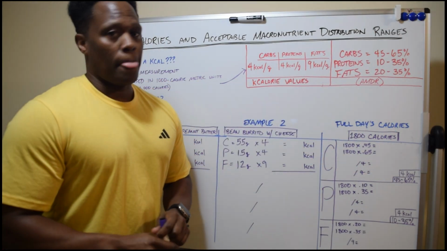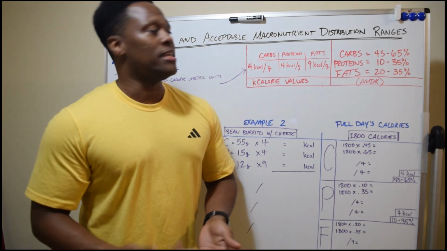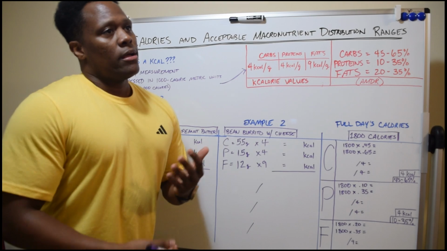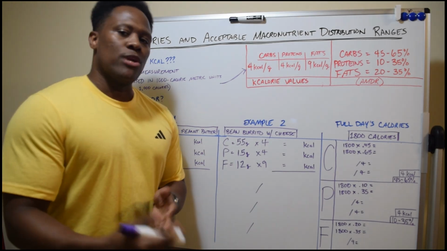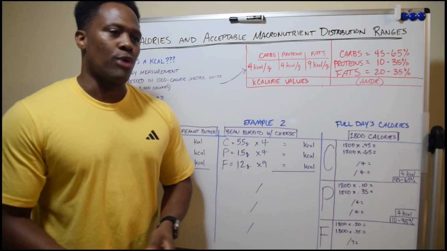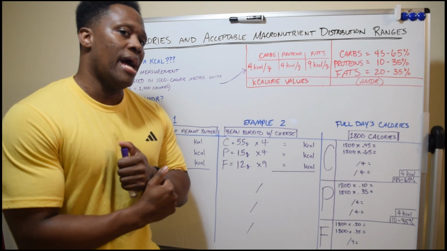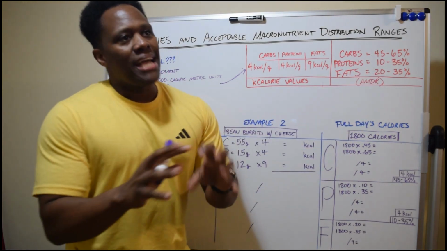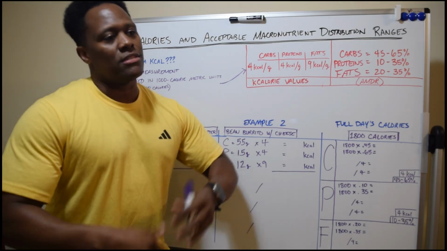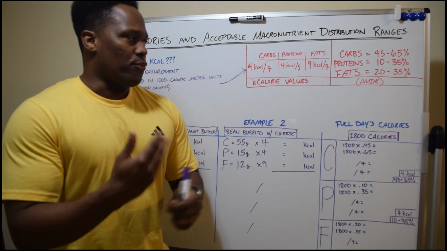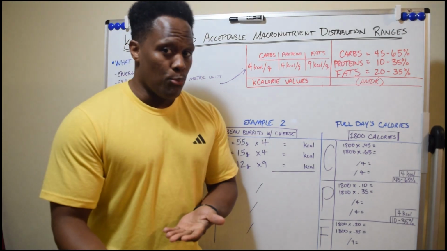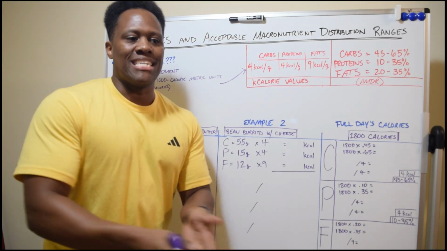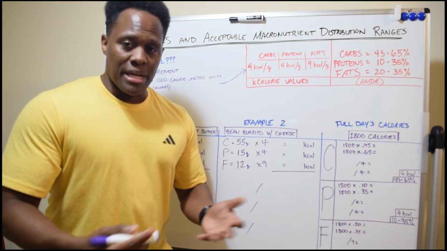Now, quite obviously, if you go past your upper limit, then you may have a problem. Maybe not. It does depend on goals. There's different things that factor in. So maybe your goal is to put on more muscle mass. If that's your goal, your protein intake may exceed 35% for the day, because as most people know, for you to put on muscle, you do have to eat a little bit more protein. Oftentimes, a lot of people try to consume the same amount of grams as their body weight. It just depends on goals.